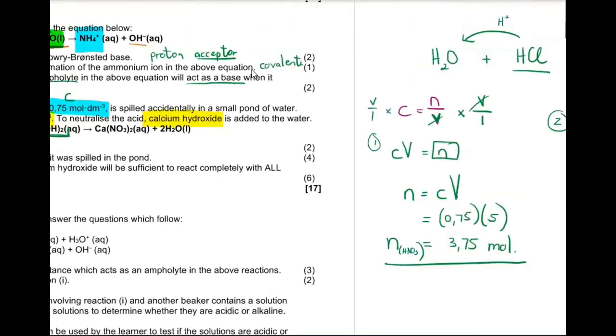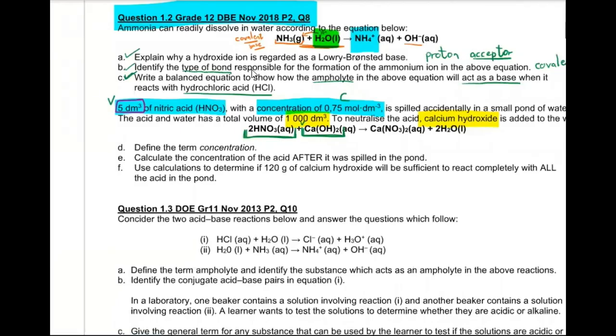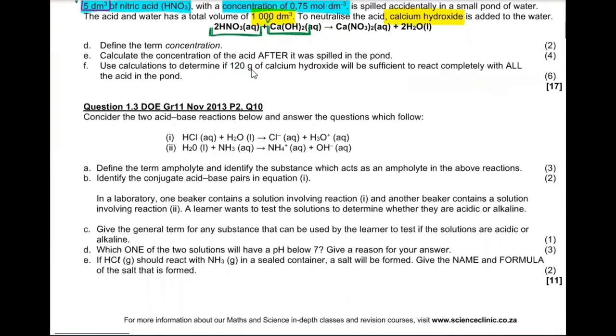I apologize. I just wanted to do the calculation immediately. But they do ask you, D, define the term concentration. And here is the definition. I'm going to read it. I'm definitely not going to write it. It is in your CAPS and in your SAGS document. So concentration is the amount of solute per liter of solution, or the concentration is the number of moles of substance in a specific volume or per unit volume. So please note, DBE and IEB definitions are not always the same. I repeat, they are not always the same. They're not always different, but they're not always the same. So please make sure that you are comfortable with your own syllabus definitions.